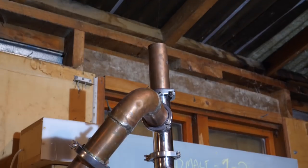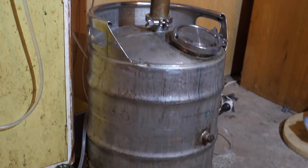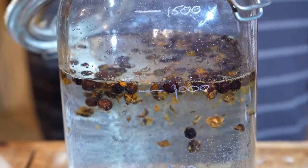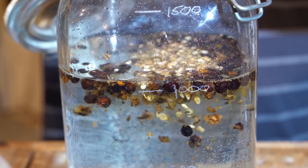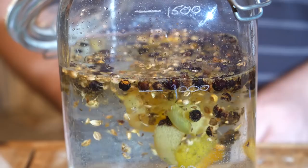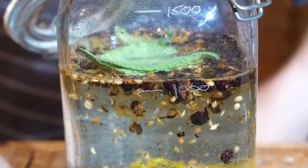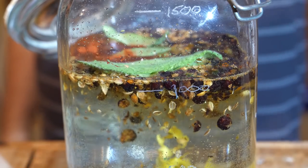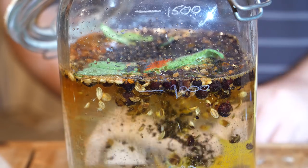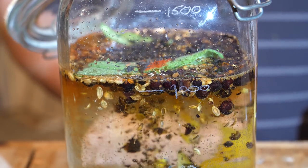Let's go. You need 1 litre of 43% ABV neutral spirit. I'm using Birdwatchers that I distilled on my large still. 14 grams of juniper berries, 3 grams of coriander seeds, 2 zest strips from an orange, and half the zest of a small lemon. 6 sage leaves, half a teaspoon of smoked paprika, and 3 grams of loose leaf Earl Grey tea. Next up, we want to let this macerate for 24 hours before getting started on distilling.